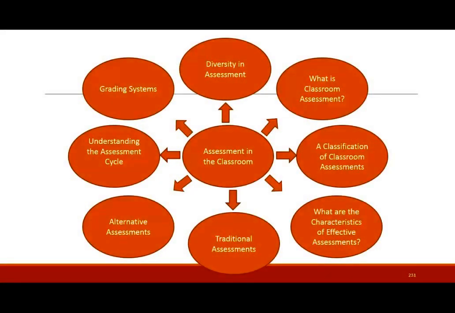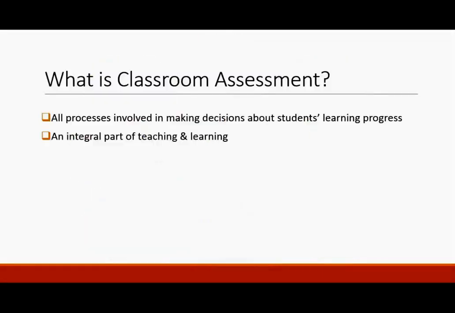We see that assessment is affected by and affects a lot of other areas. We see things that are related to diversity. We need to answer what is classroom assessment. We need to classify our assessments. We need to ask what are the characteristics of effective assessment, look at traditional assessments and then alternative assessments, understand what we call the assessment cycle, and then look at grading systems.